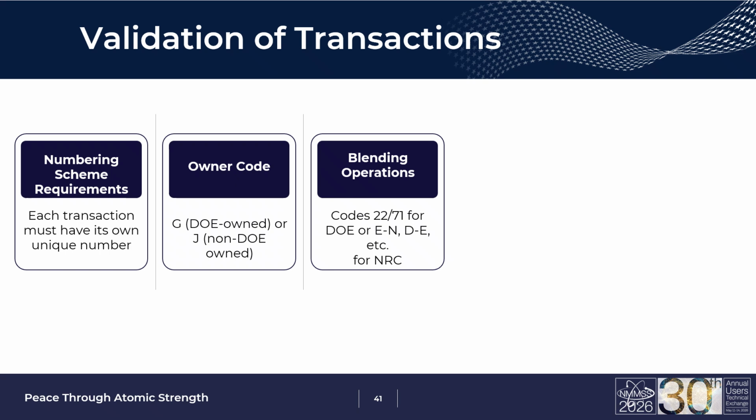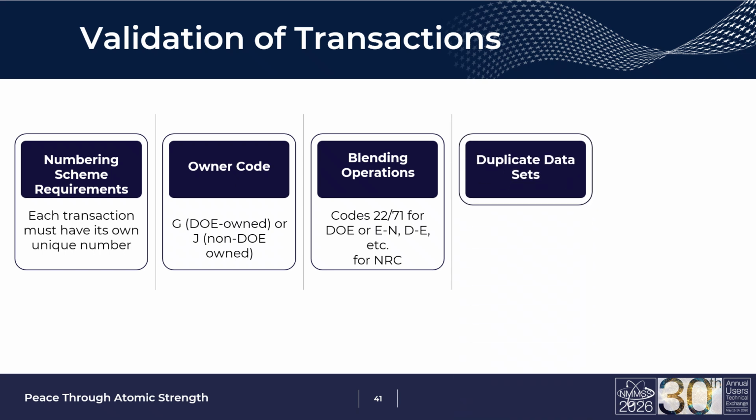Also, all blending must be performed in pairs on the Form 741 detail line representing the original state of the nuclear material, and an additional detail line representing what the nuclear material became. Duplicate data sets are not permitted. Remember that the codes shipper risk, receiver risk, transaction number, correction number, process code, and action code define a unique DOE NRC Form 741 document. Only one of those is allowed in NEMIS. If reported more than once, a duplication error will result.